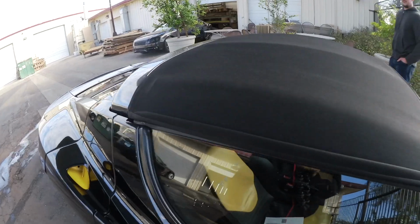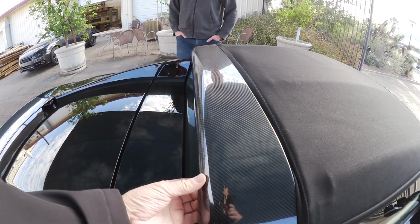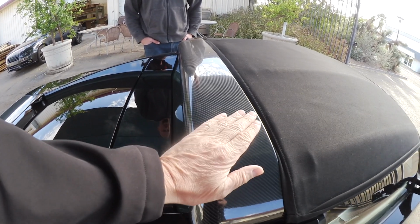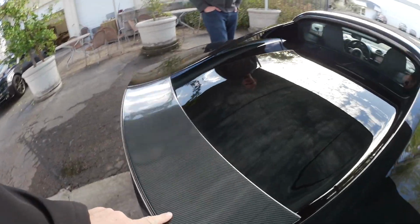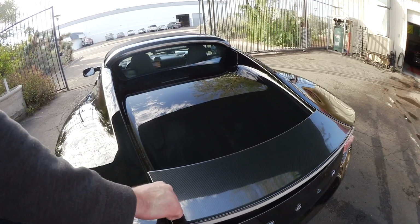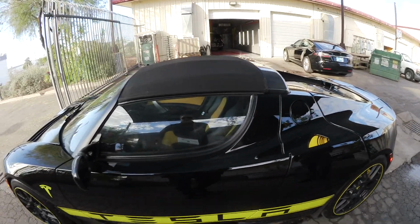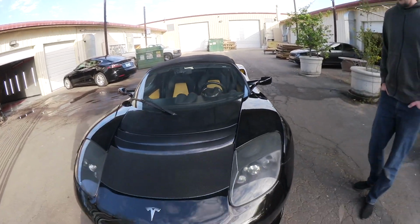And also this portion here was actually yellowish already. Yeah, that's the clear coat that turned yellow, right? And we overfoiled that, and now it's really nice. And also the rear spoiler is now overfoiled. It is all carbon fiber, but now it is foiled carbon fiber. And he also refreshed the protection coating, the ceramic coating.